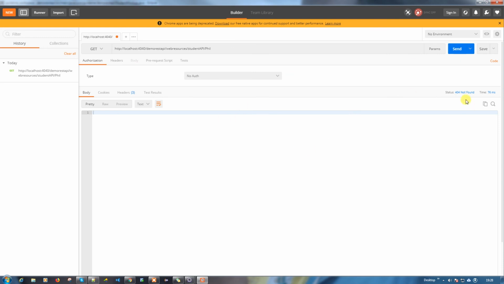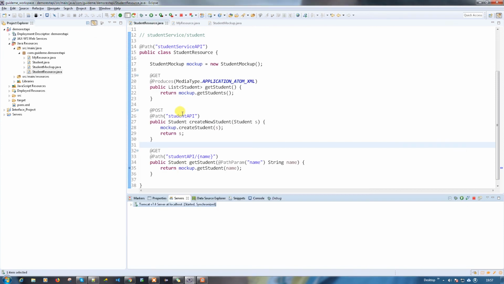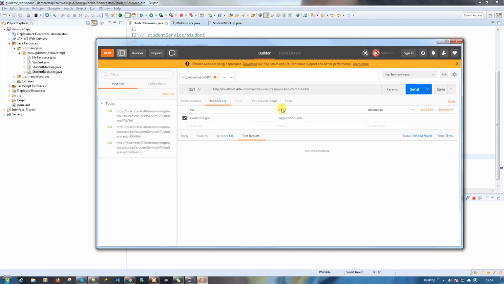So what is happening? Not found. Why is it not returning? Okay, that's my bad. See the URL: demo REST API, web, student API. Inside that, we need to have student API slash Phil. Just trigger it. Now a response, but what else is wrong?